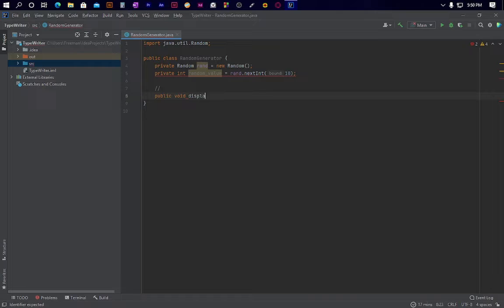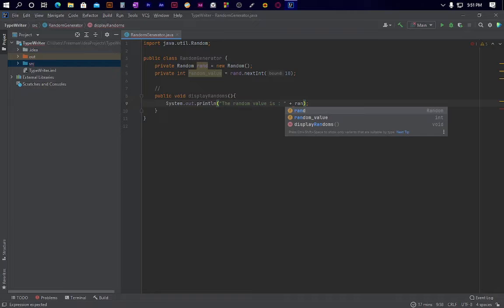So display randoms, and in display randoms I'm going to print the random value. And then now we are done. This is how we create random values.